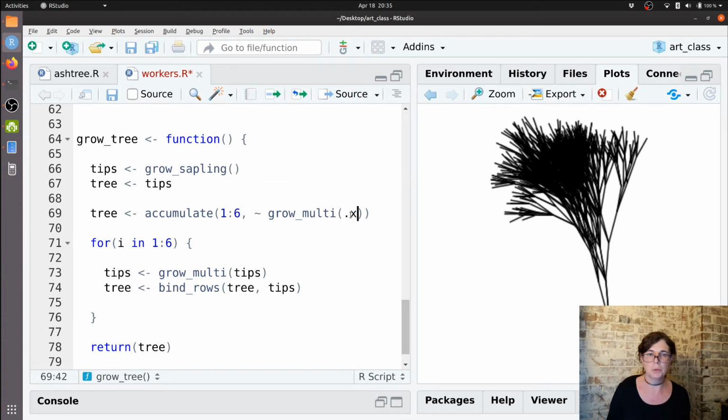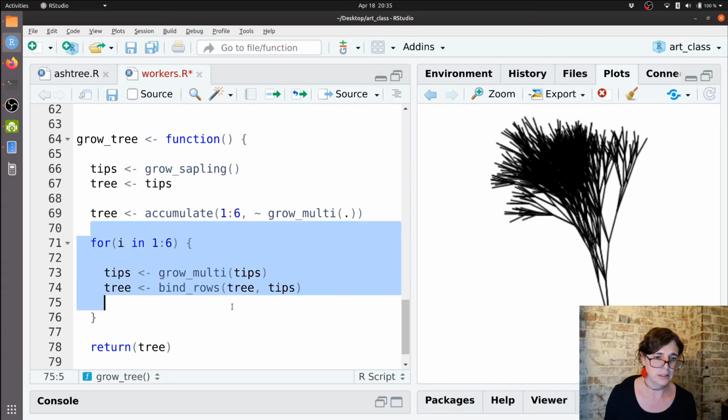It's very tempting to want to put .x in there. That's, for reasons that I am going to just sort of sweep under the rug right now, not the right thing to do. You would actually, if you had to use the .x or the .y notation, you would want to put the .y in there. But for now, let's just use a single dot. And thankfully that will work just fine for us.